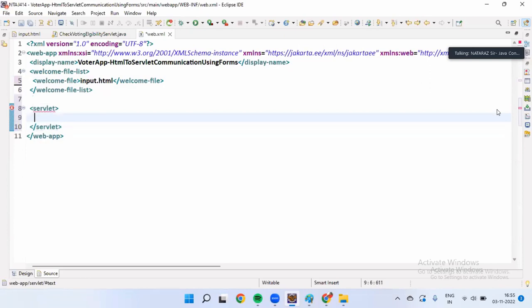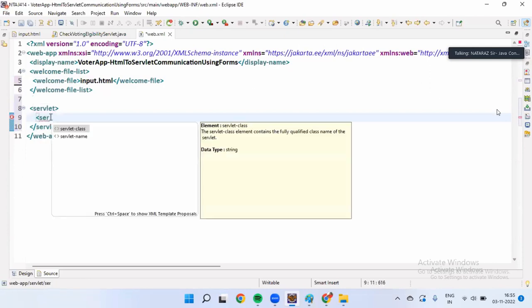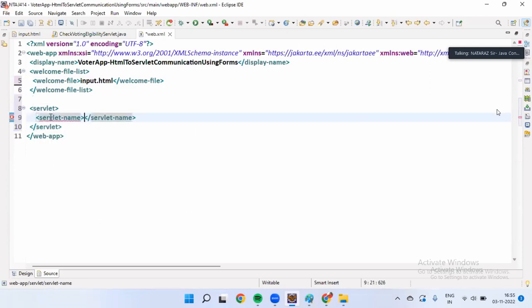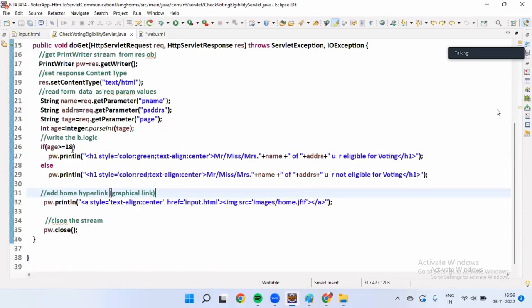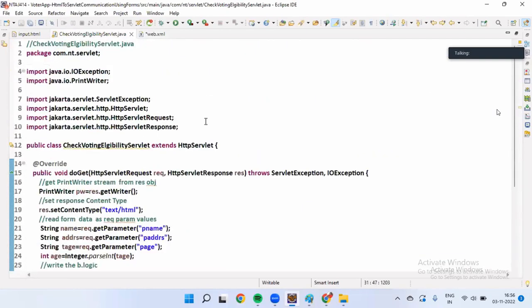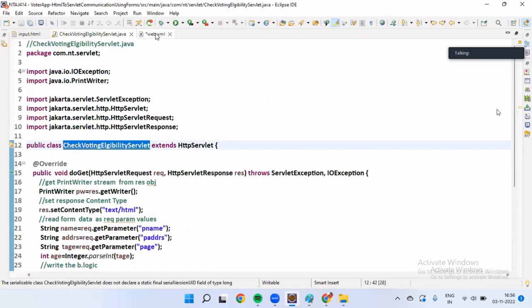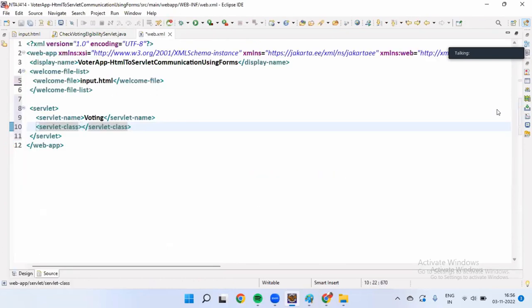Under servlet, servlet name. What is the logical name? Any name you can give. Voting is the logical name. Servlet class: check voting eligibility servlet.